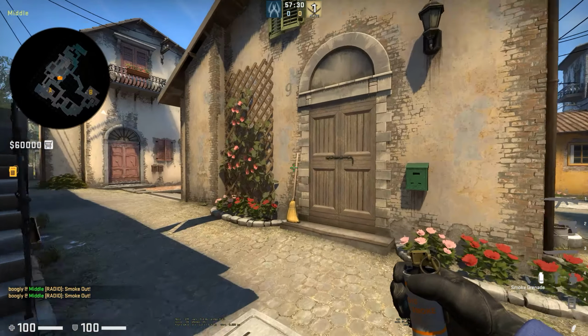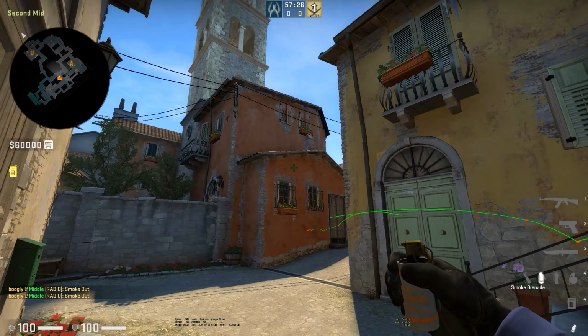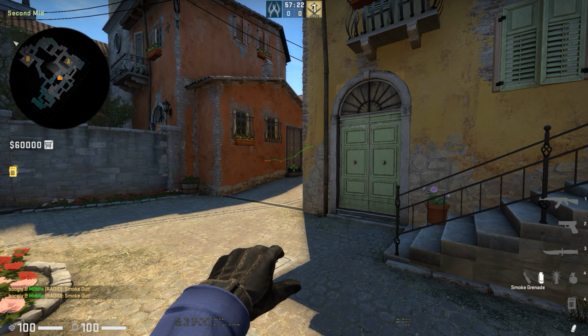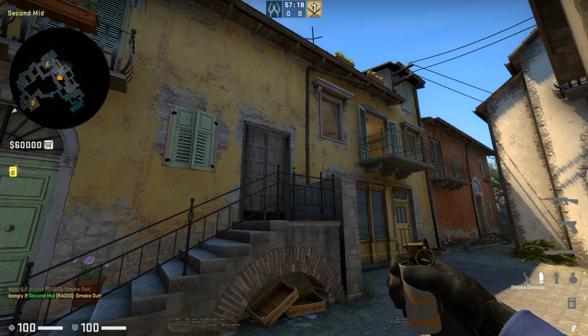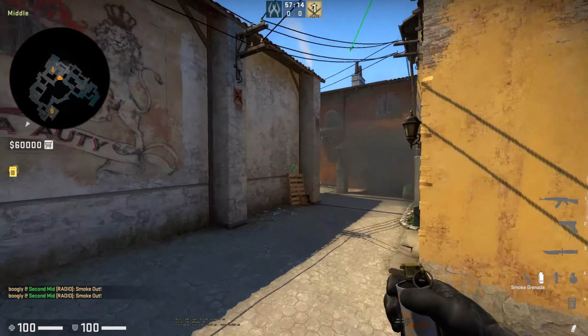If you want a safe way to line them up, right side of this kind of fence thing, between the two black rectangles in the middle, right at the top, jump throw for arches, and then line the top right corner of your smoke grenade with that little bulb, and then jump throw for truck.